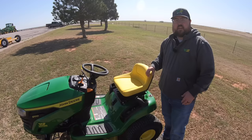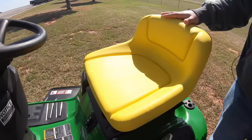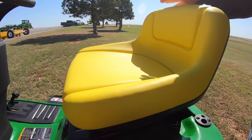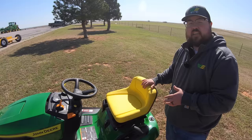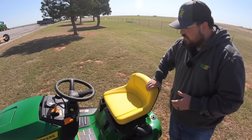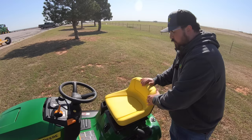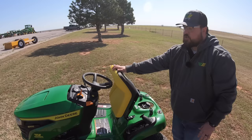Now let's talk about the operator station. Before hopping on, let's cover the seat. This is the 11-inch back seat — the lowest back seat in the 100 series since this is the smallest mower in that lineup. If that's an issue, you can move up in mower size or swap out the seat, as they share the same mounting brackets. The seat has a lot of cushion, is made with weather-resistant material that won't absorb moisture, and has ridges that allow any moisture to fall out.